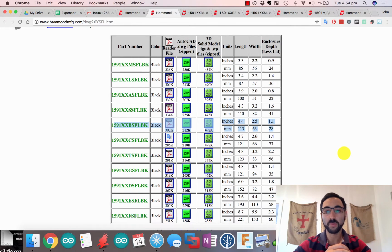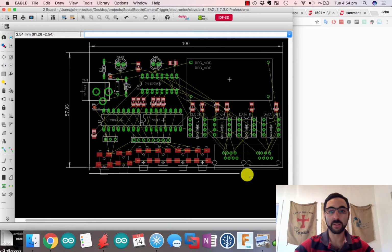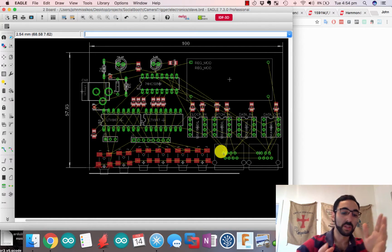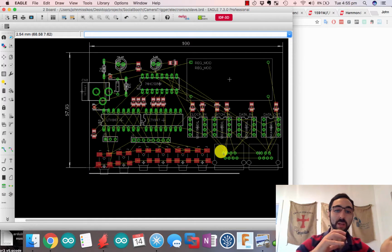All right, so first off, you need to have a look at roughly what your layout is looking like. So this is my layout here. That's a rough 60 by 100. This is all in mils since I'm Australian. After you've roughly laid out your stuff, you can start to understand what type of box you're going to need. So sort your PCB, don't completely lay it out, get the box, and then make sure that everything meshes together and go from there.